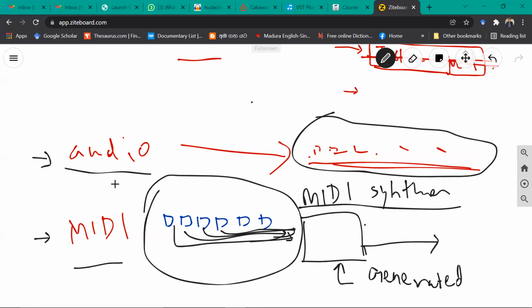MIDI is not a direct representation of an audio signal. It is a set of commands.